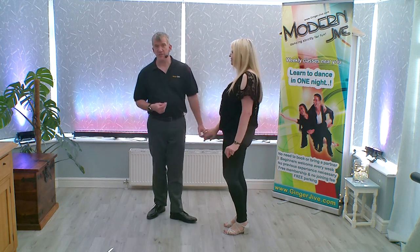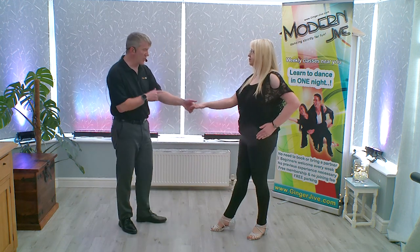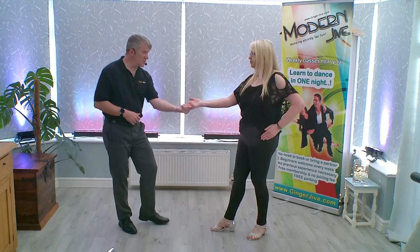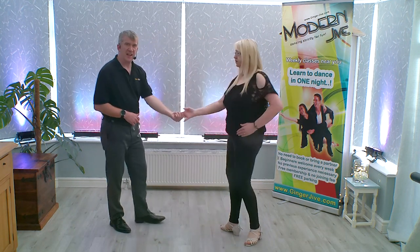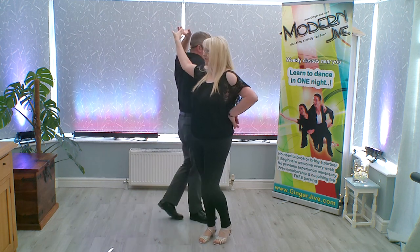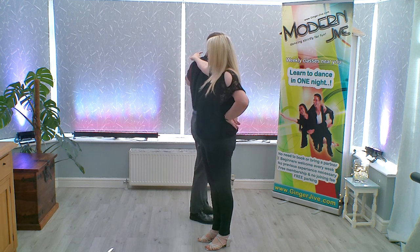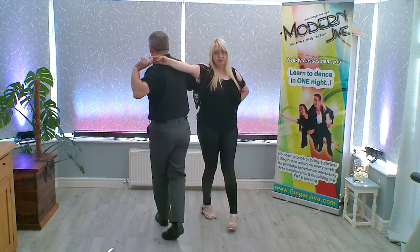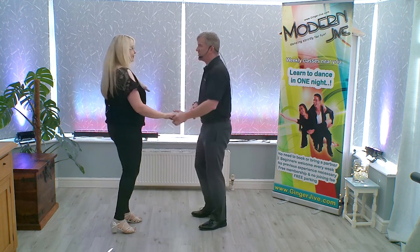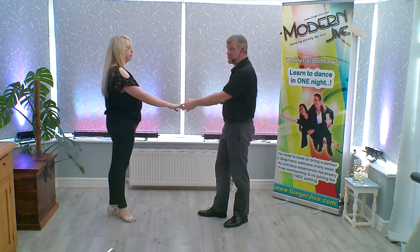The Archie Teapot starts with the leader's left to the follower's right, in nice and close with hands down at waist level. As you push away with the back of your left hand, leaders place your thumb on the back of your partner's hand and twist their hand so their palm faces the ceiling. Sweep their hand over their head so they turn in a clockwise direction. As you step in and sweep that hand, followers turn clockwise. As you come out of the turn, leaders take your right hand behind your partner's back, dropping the left hand onto your left shoulder — just drop it, don't keep it raised. Go into the two-beat walk around, going one and two, letting your follower walk behind you guided by your right hand. Drop the left elbow down as you turn to face each other. Finish with a return, stepping in, raising the left hand, returning your partner anti-clockwise, stepping back left to right.